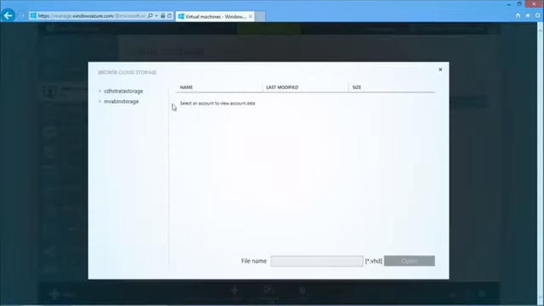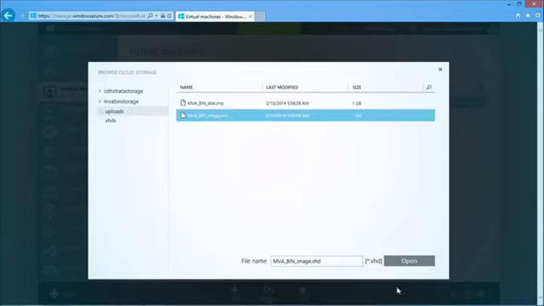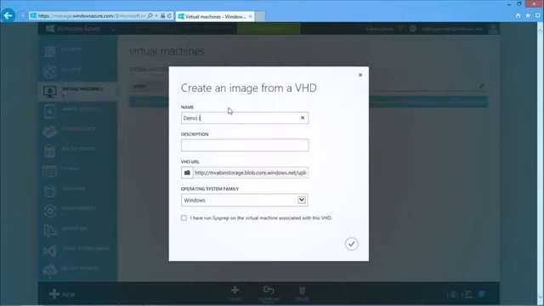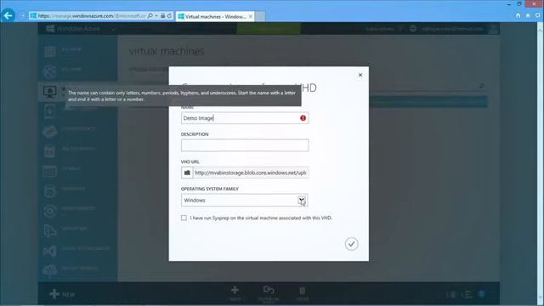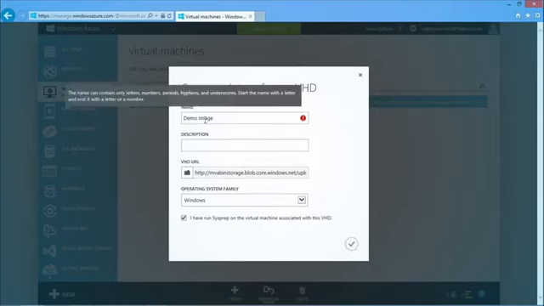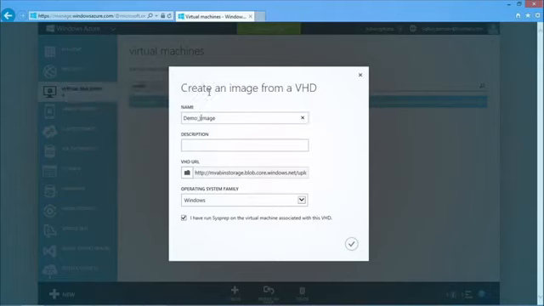I want to browse my storage account to that image URL and give it a name. And here's where I tell it what operating system it has. And I tell it, yes, I have run sysprep on it, because if you haven't, you're going to run into problems. You need to run sysprep on these. So when I say OK, it's complaining about my name. There we go.